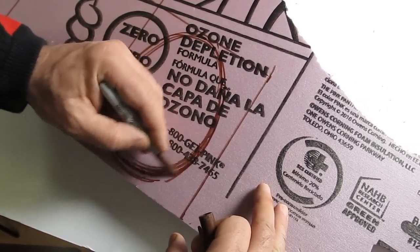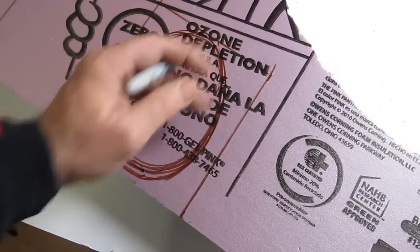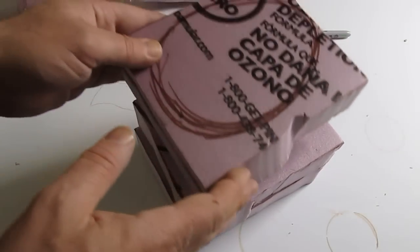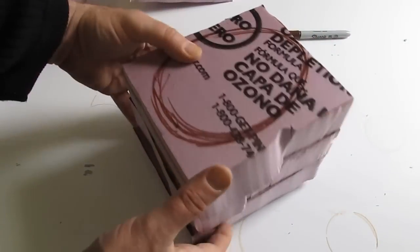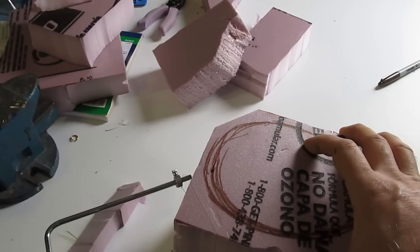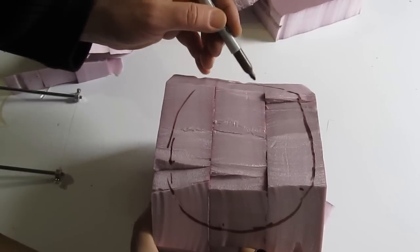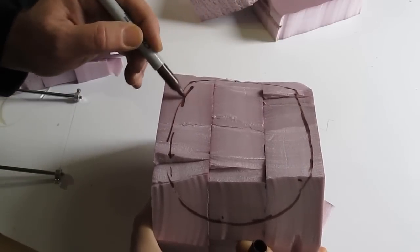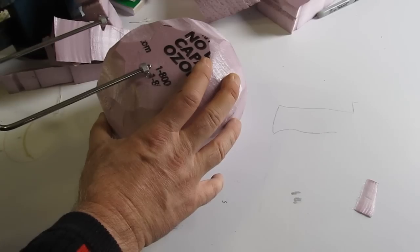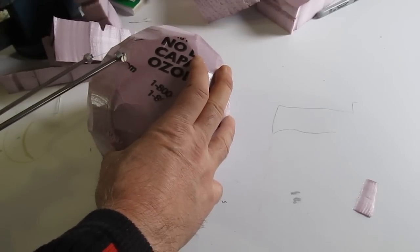The first thing I did was drew out my egg on a piece of home insulating foam — this is Foamular, you can get it at Home Depot or see it at Foamular.com. I cut myself three pieces to make it thick enough to make the whole egg. This way I know what size to cut the foam by how big I want the egg. Then I used a variety of tools to cut it to shape. You just take your time and keep cutting away at it. Draw over it — as you remove foam the drawing will disappear, so redraw your lines and keep chipping away until you've got an egg shape.